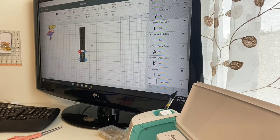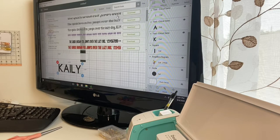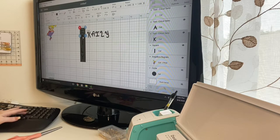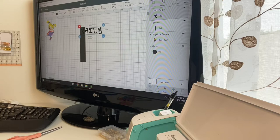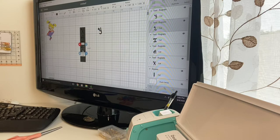Okay. So now we have our name, and I'm keeping it super simple. I actually have a Rugrats font, which would probably look really cool. So if I chose to do that, then I can just type in Kaylee again, and then go up here into font, search font, click Rugrats, and select that. So now there's my font, which I think I'm gonna go with. So I'll delete all of these, and then I'm gonna ungroup once I find my right size there. Okay, so ungroup it, and now I just move them in. Okay, so that's how it'll look.